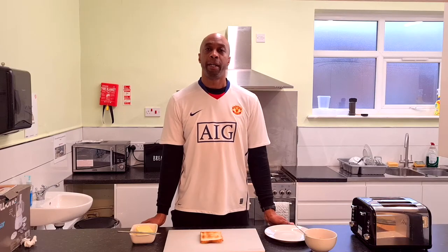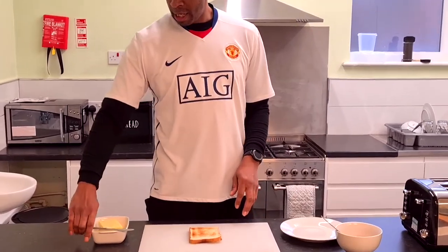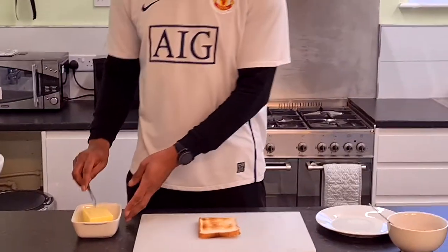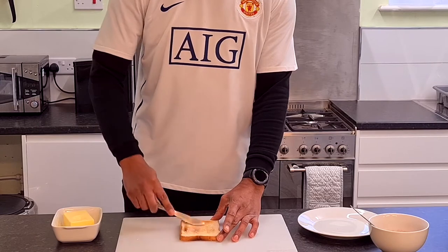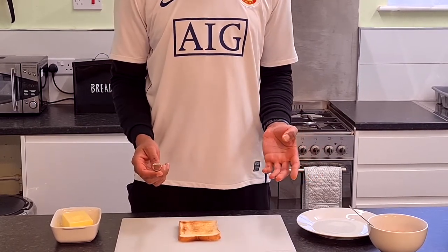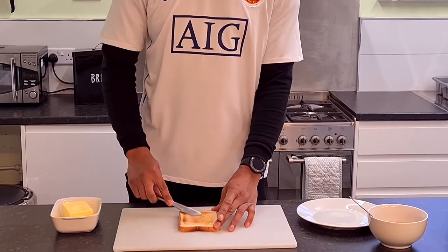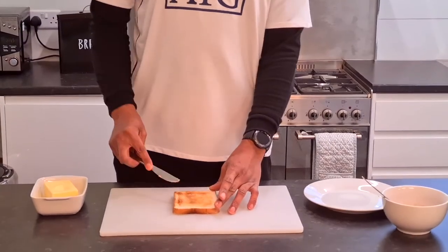So now I have prepared my toast for exactly 3 minutes, and all I need is my knife and my butter. I'm just going to get whatever amount of butter you like. You may not like butter at all on your toast, that's fine. But as for me, I'm a bit of a butter man.